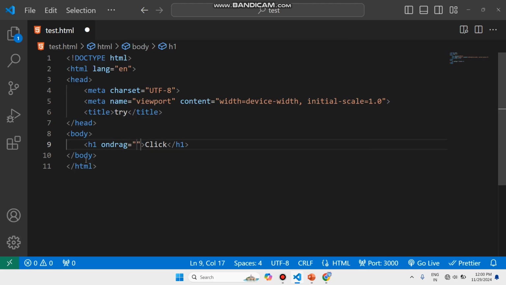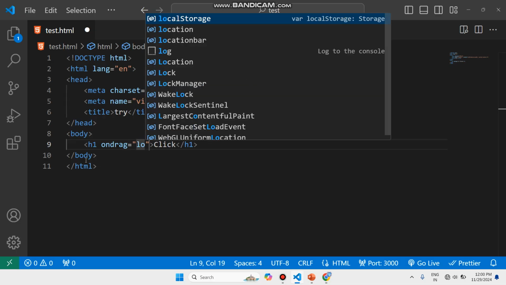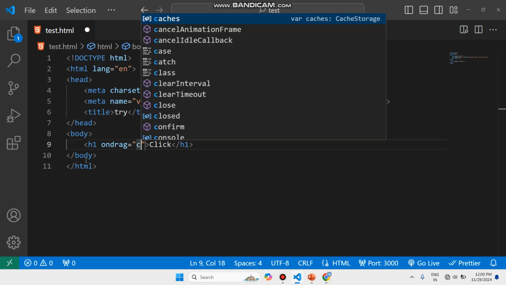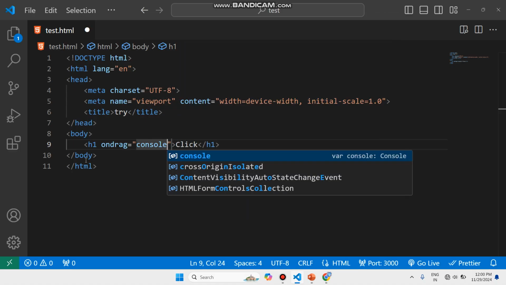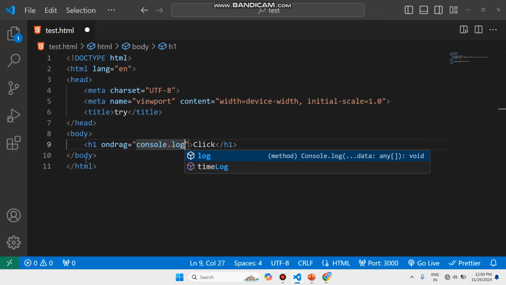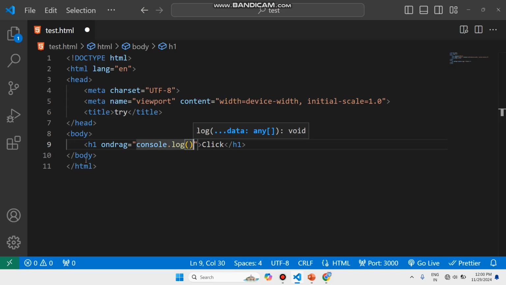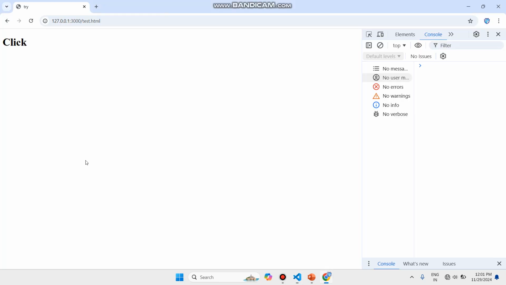Inside on drag, I want to write console dot log, and inside of the parenthesis I can say dragging. I'm starting the dragging.